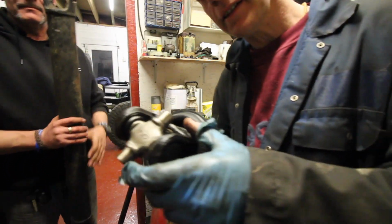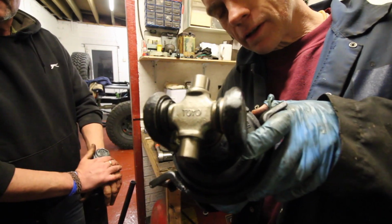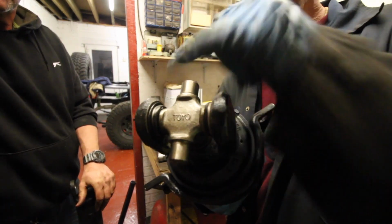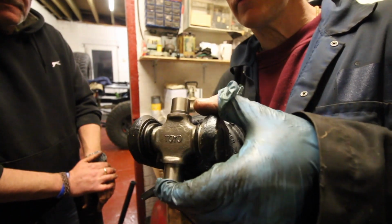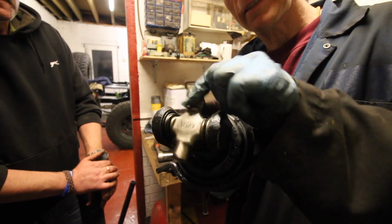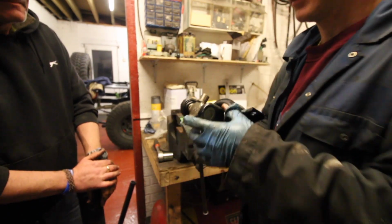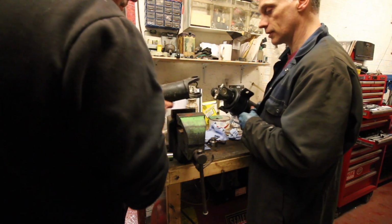I don't know if you can see that, which you probably can't. Oh, you can, yeah. Those are the little circlips there. And to put them on, it's just a swift crack with the hammer and they just pop on. But that's all sorted now. Right, so just do the same again. See what we can ruin this time.